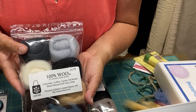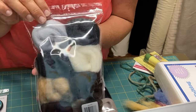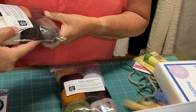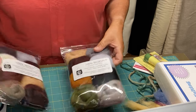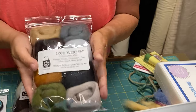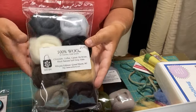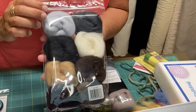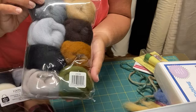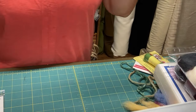wool roving. So this is 100% wool, 2 ounces total. And this one has 8 different colors. So there's gray. This one's like the furry. One of them is a furry friends grouping. I can't remember which one. Might be this one. No, so that's green. So this one's like a neutrals. This one's like the furry friends. So if you wanted to make animals, it's got your grays and browns and creams and black. This one's got some greens and golds, a light blue. So we've got those different packages with the 8.